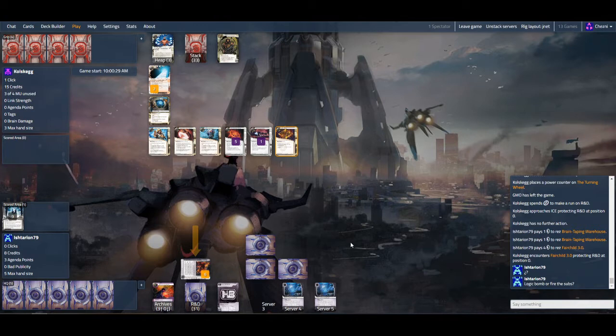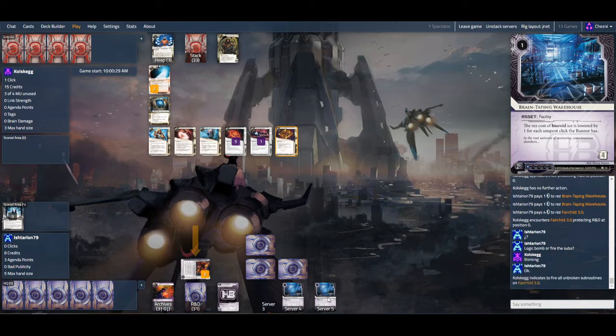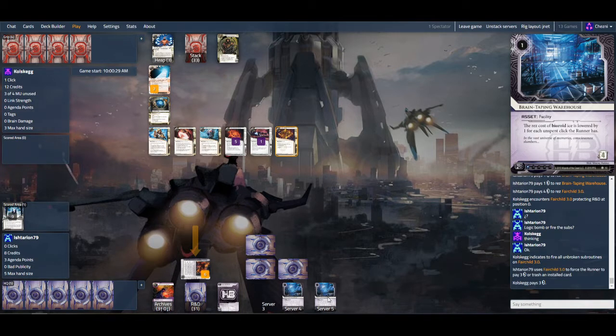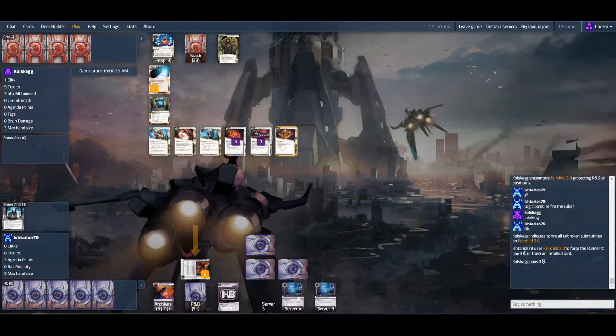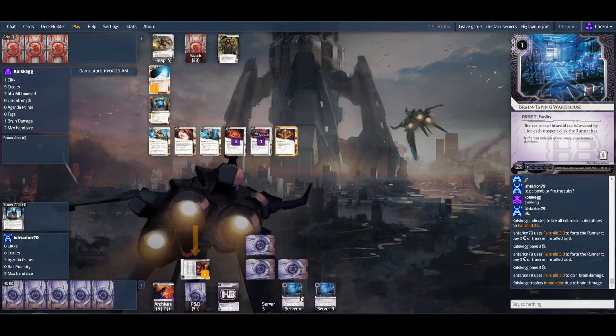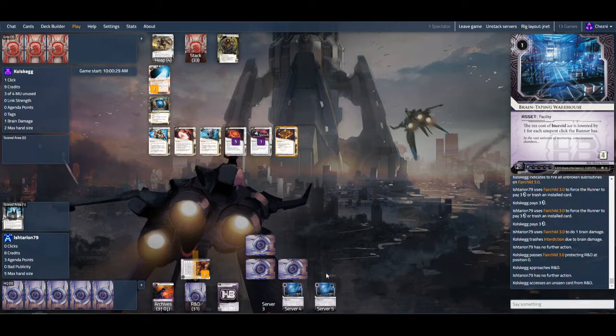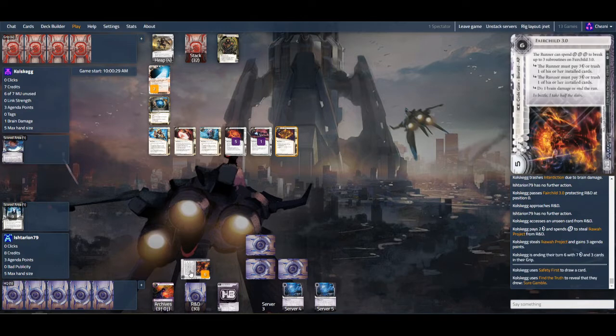Brain Taping Warehouse is generally speaking not a great card, because it's so clunky to get to use, and the runner can just trash it if they want to for 4 credits. I mean, depending on how this game goes, it could still be relevant that this guy has Brain Taping. I mean, if Adam doesn't have the money to trash it, which he doesn't really right now, he also doesn't really have the time to go trash it.